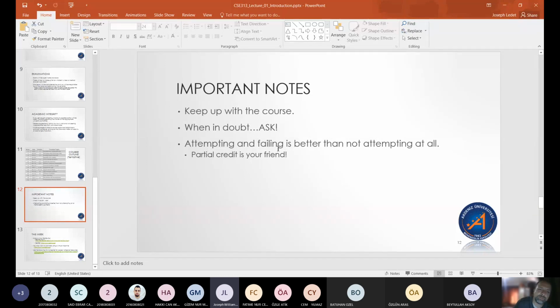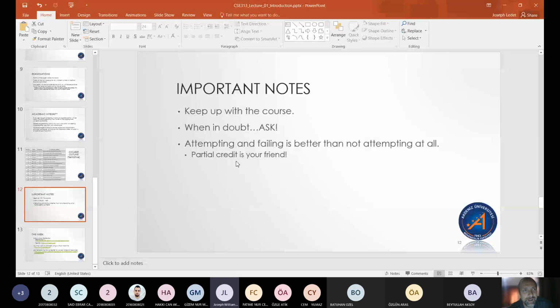Okay. As part of this particular situation for this course, I have this partial credit as your friend. The same thing kind of applies as far as this is concerned. I know many of you in this class, but the easiest grade for me to give is what I'm asking you to do.